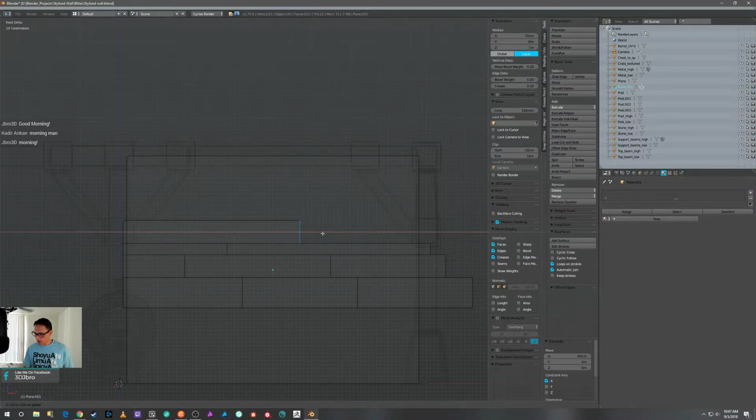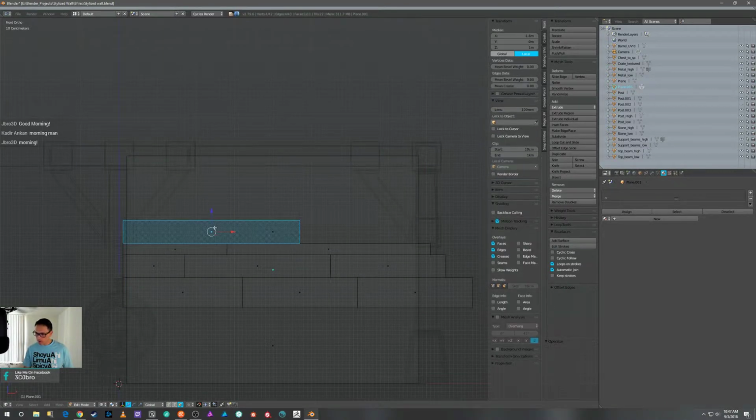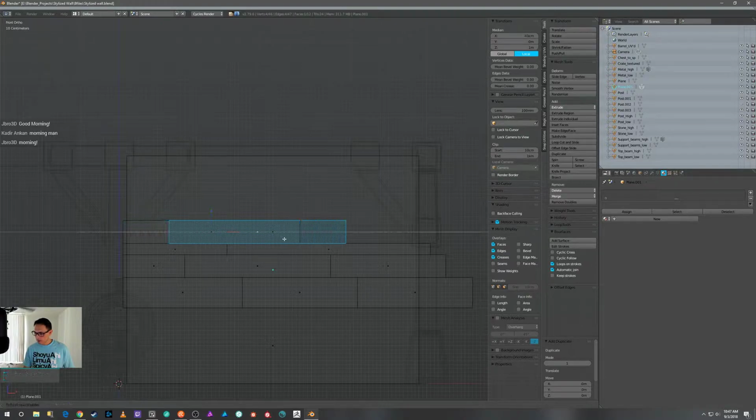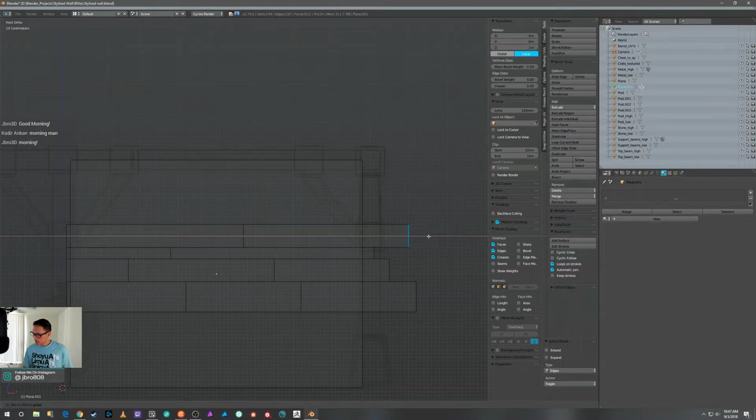That's the nice thing about stylized assets. You don't have to worry too much about everything being physically correct. You have a lot of freedom to just do what you want.